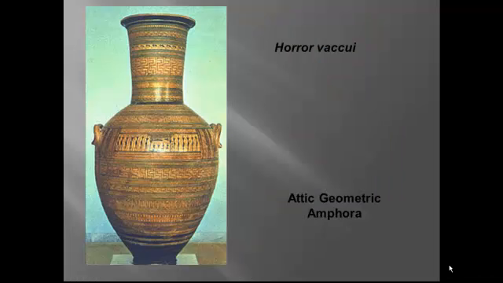Here's another illustration of the geometric style and another vocabulary word. An amphora is used to store wine, water, or oil. It's taller and it has handles lower on the vessel. You're going to see some other vase shapes when we get to vase painting, but those are the two terms that seem to show up most frequently on the AP exam.